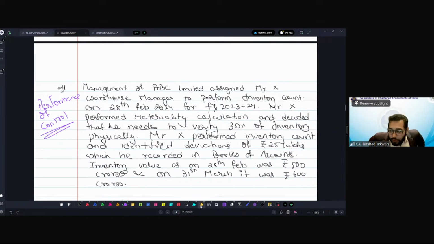So basically, see, it's not only that we need to evaluate management control, or how management performs the account. In practical also, we need to understand these things, because you need to practically apply what is there in the standard. Till the time you don't understand, you will not get the proper understanding of the standard. You will not be able to learn or remember the standard easily. Trust me, that's why understanding practically is very important. Now, this particular part, trust me, has 10 different issues.